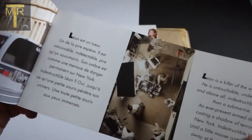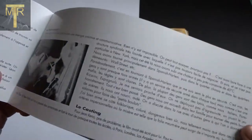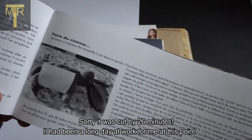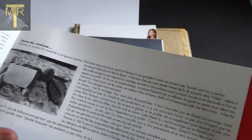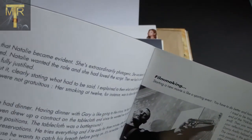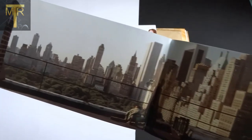Luckily now it's been allowed to be released uncut in the UK, but they actually cut this film by a massive amount - I think it was about 12 minutes - which is absolutely ridiculous. It is one of the best films of all time in my opinion. This is in English and French. It's a beautiful little booklet, one of my favorite scenes - the rooftop scene, an absolutely amazing shot of Central Park. Very rare, you don't see these anymore. I love these little trace paper stills, fantastic.